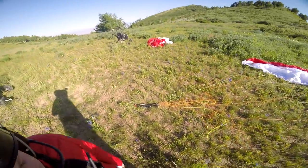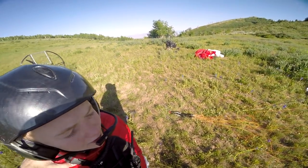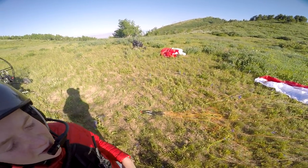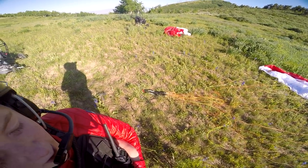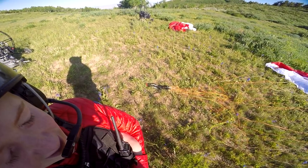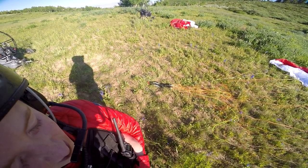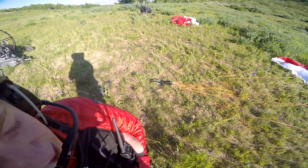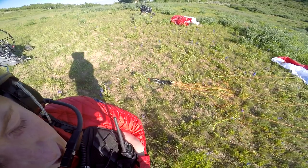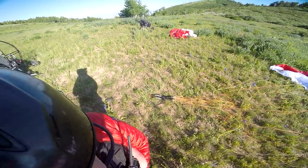Say a prayer for us. Our Heavenly Father, we're so thankful that we could come out here and be safe, that we could come and fly, and please help us get the right direction and speed of wind so we can get out of here okay. And please bless that we can be alright when we're launching, and we say these things in the name of Christ, amen. Amen.